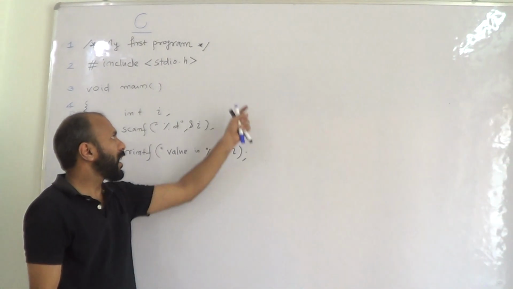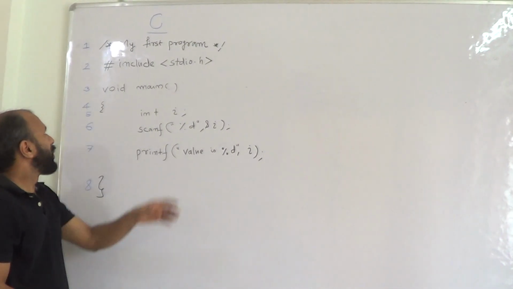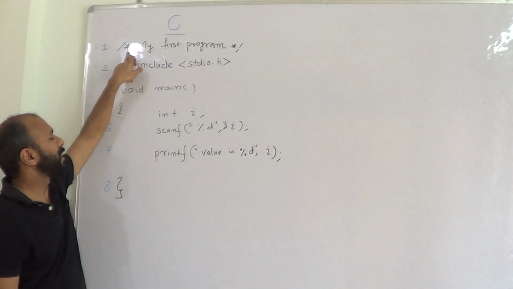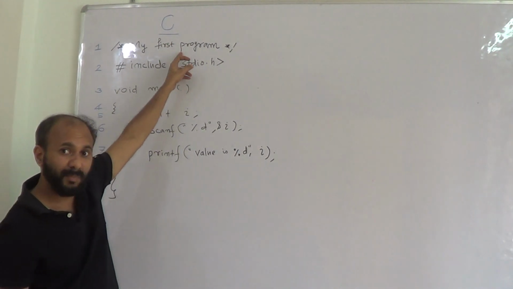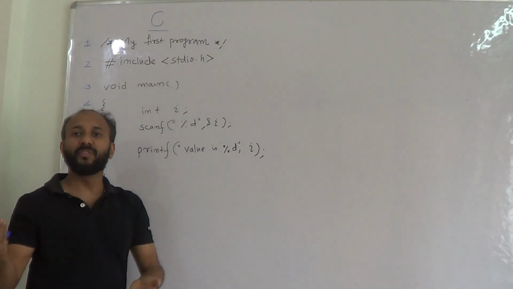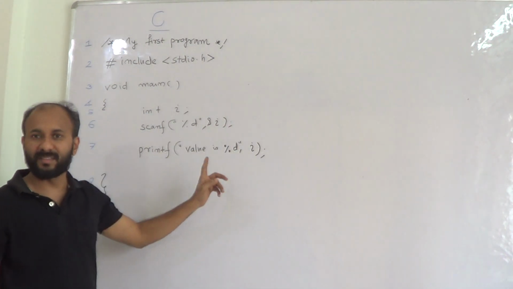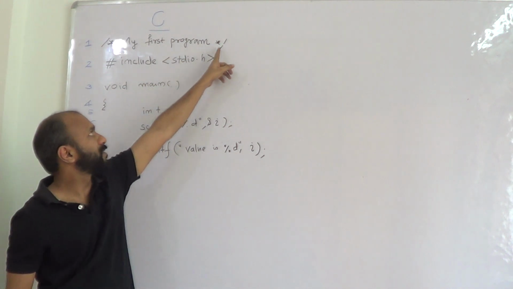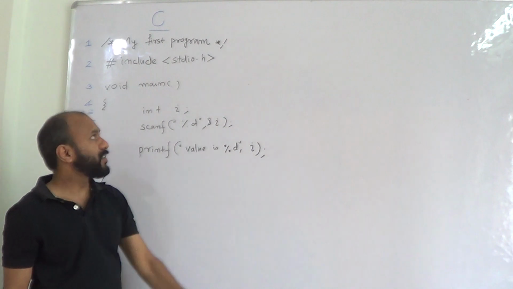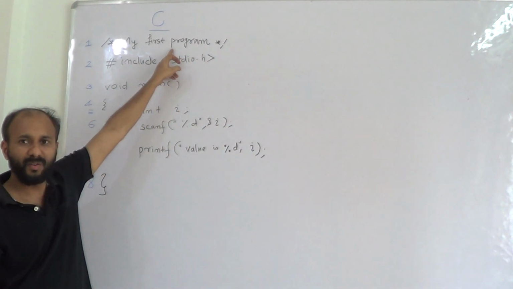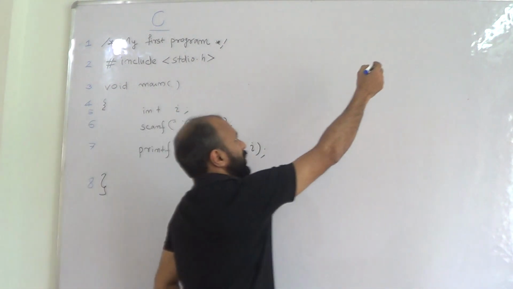Now I am translating this C program into a C++ program. In C we have used a multi-line comment, but in C++ you can use a multi-line comment as well as a new way of writing comments. Since C++ has backward compatibility with C, you can use C code in C++ also, which will work. But in addition to the multi-line comment, we have single line comments in C++. I am going to rewrite this program.